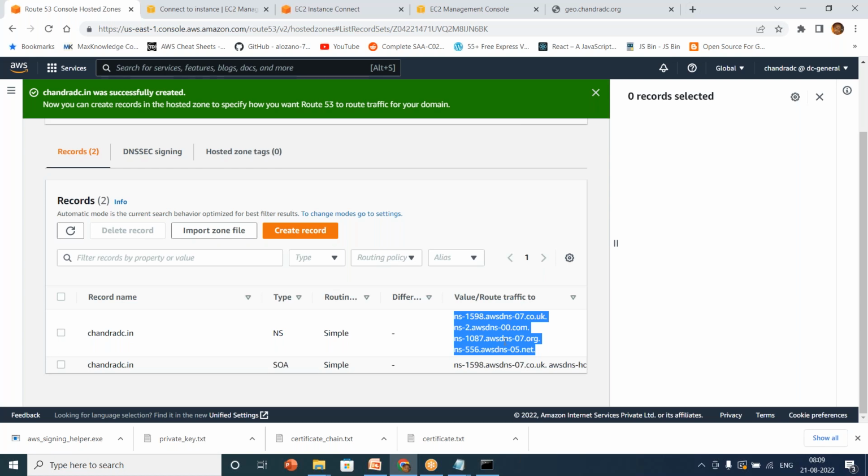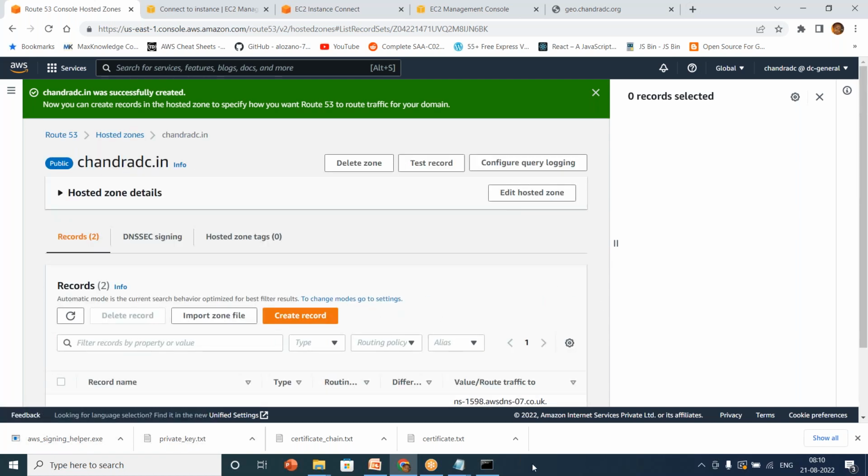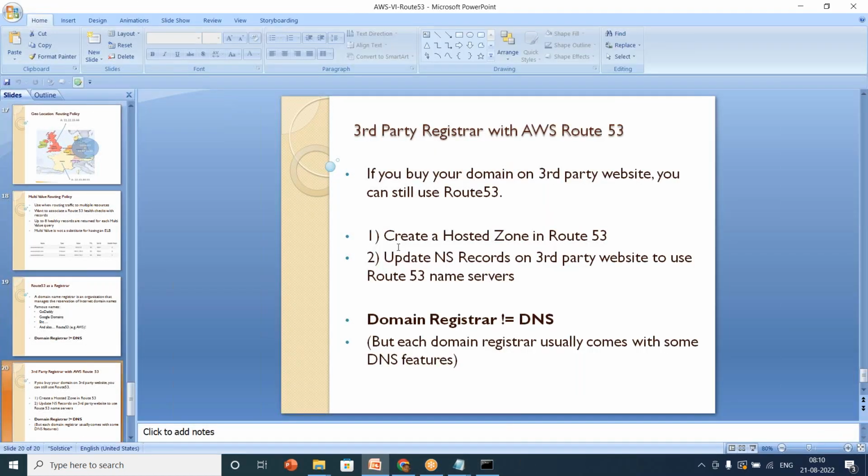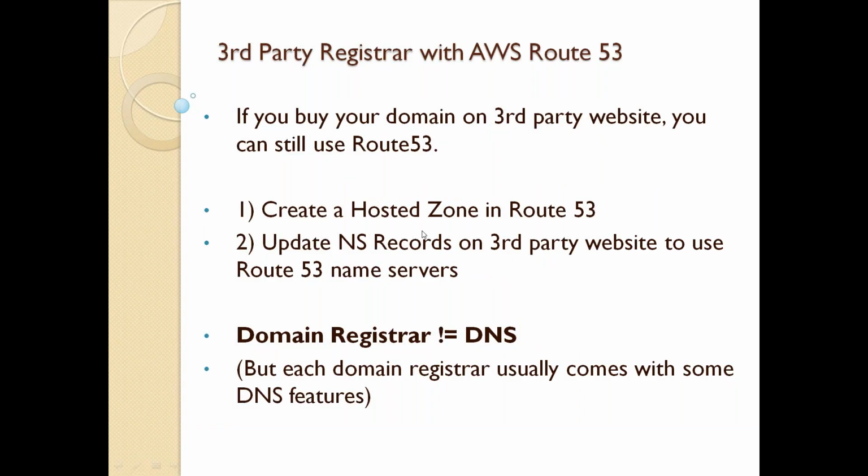Change that to this one. So when you purchase a domain from outside, you can still use Route 53. You can create a hosted zone in Route 53, update your namespace record in your third-party website to use the Route 53 name server. Again, reiterating, domain registrar is not equal to domain name server.